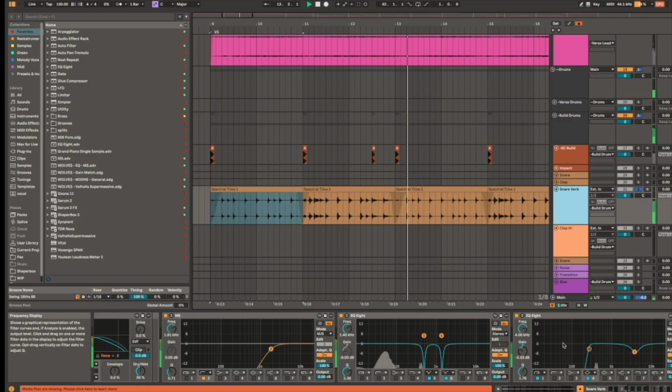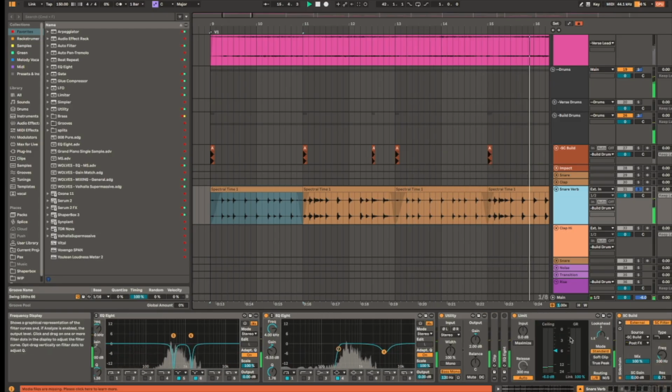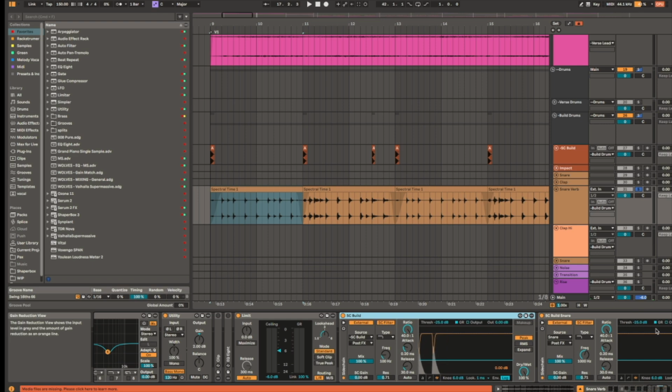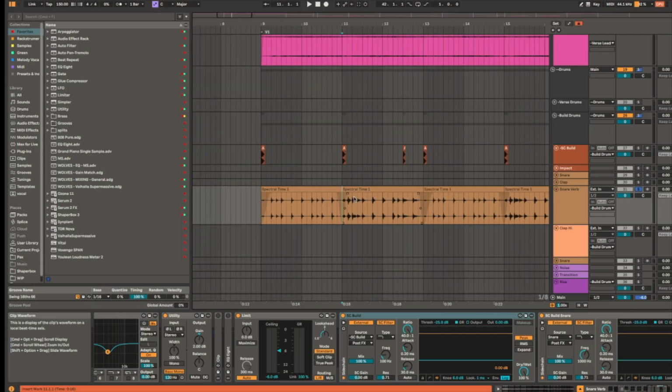Just to give the lead a little bit more room and to hopefully make it easier to hear. The percussion loop is sidechained to the kick. You don't have to do this. You can always just manually cut the volume here like I'm doing.